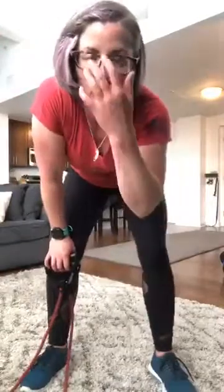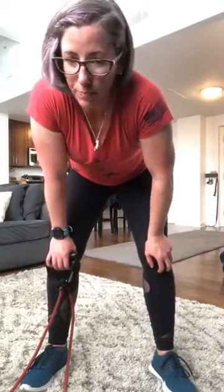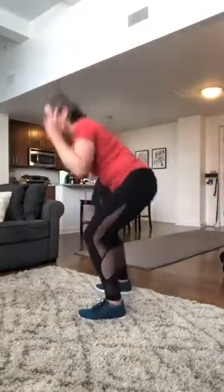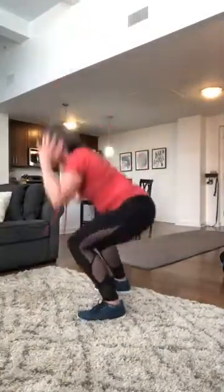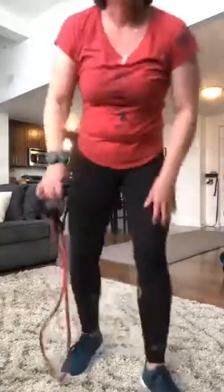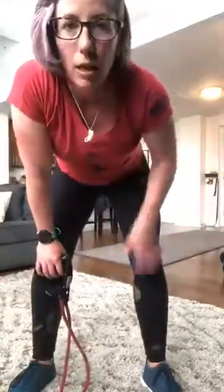We're gonna do 1 more just for full body, and that's gonna be a thruster. That's a squat and a press, just to kind of kick it into high gear. I'm sweating. I hope you guys are too. If you don't have a band for this, just use your body weight. You can come up on your calves. If you're here, come up on the calves, come down, and then drive up. So last exercise is gonna be a thruster.